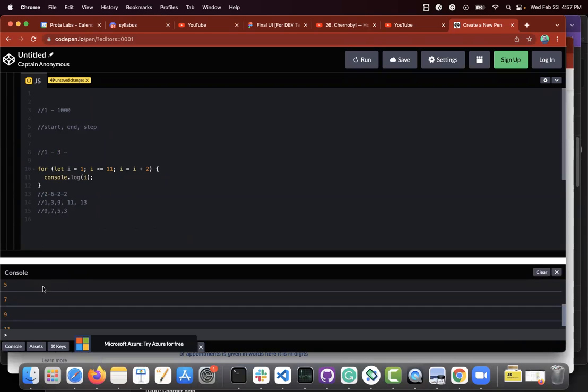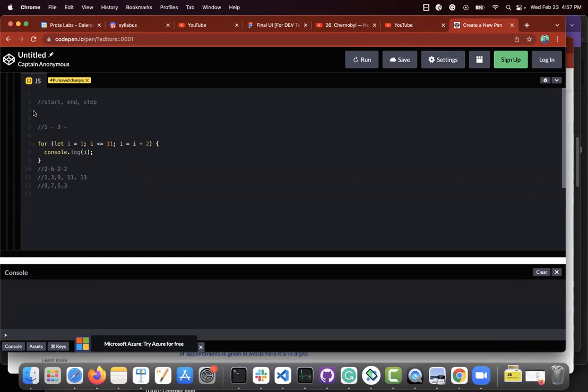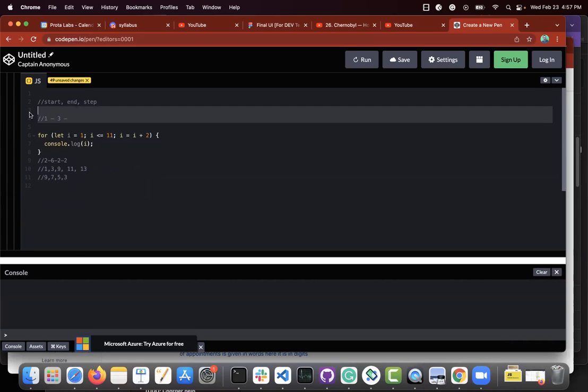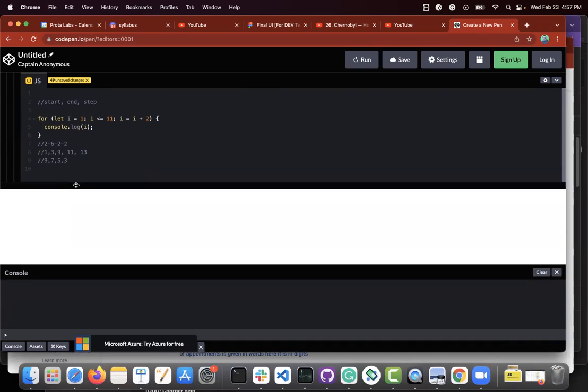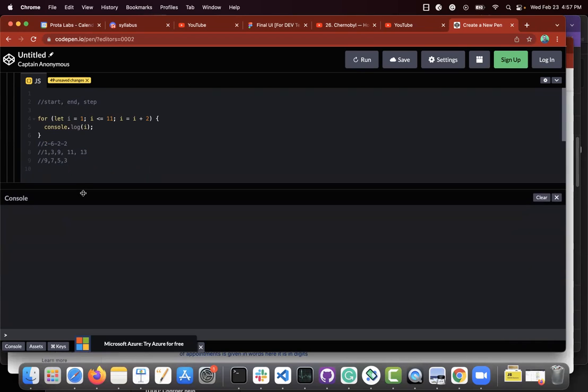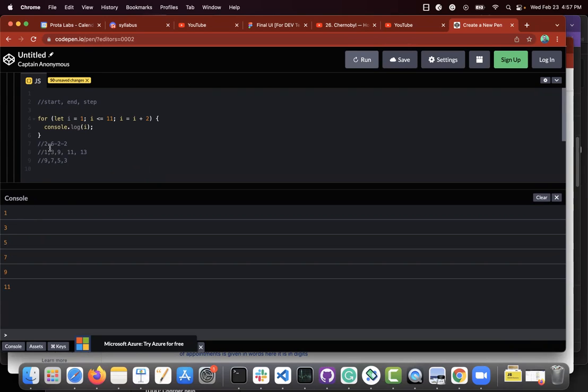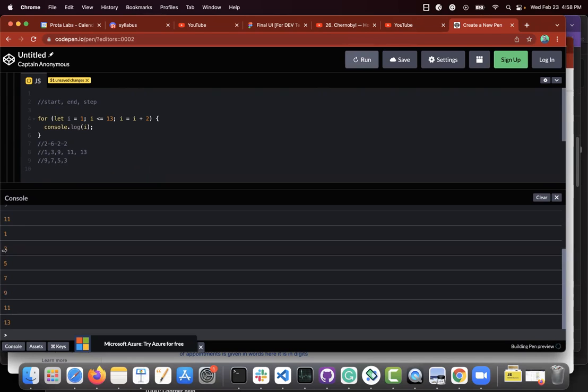So it prints 1, 3, 5, 7. It's still printing, but I don't have 5, 7, and 9 and 11, right? If I want to do 13, obviously I can do 13, and it prints it. So how do I remove 5 and 7?